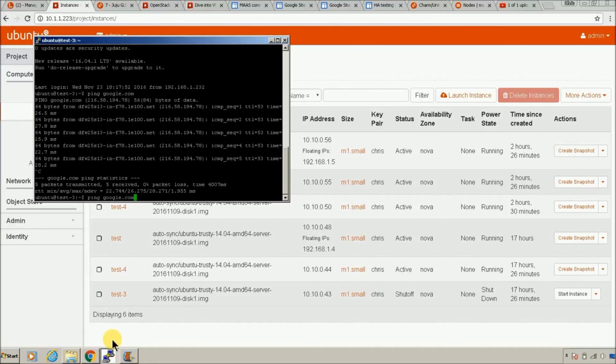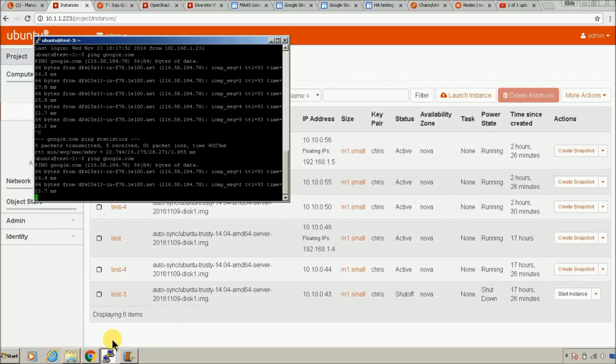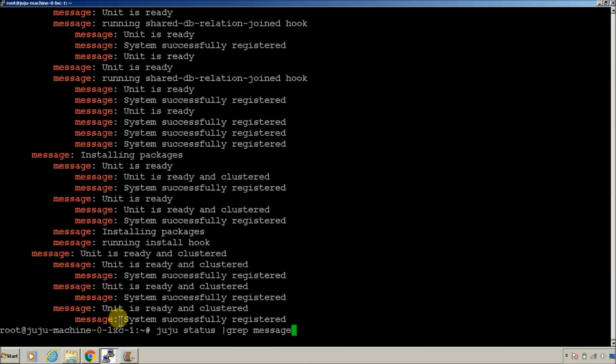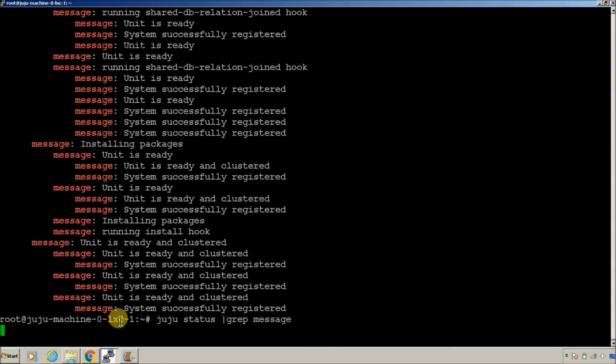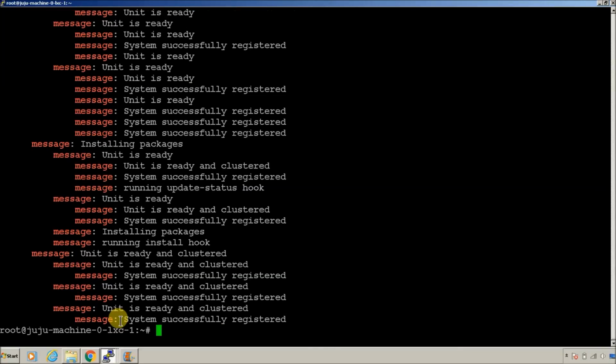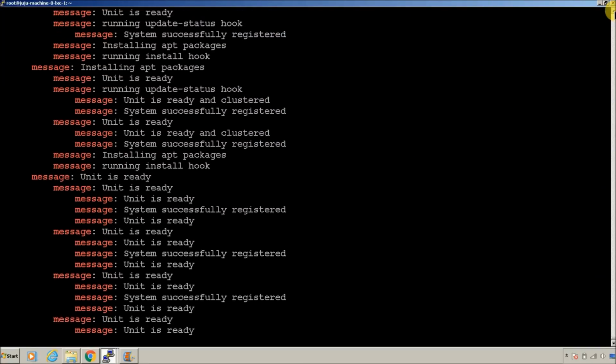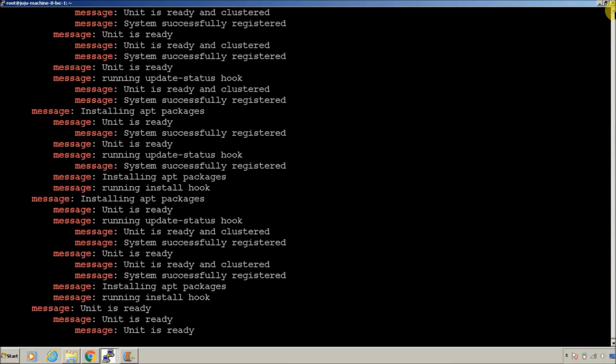We never lost connectivity to our test instance here because we didn't involve any compute. Remember that. Let's take another look. Still installing. Running install hooks.